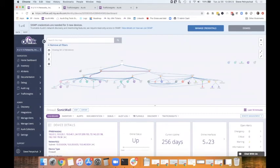Awesome. And Eric had a follow-up as well. Can you get info on an encrypted flow if you have the key to the encryption? Good question. So what we're basically doing with TrafficInsights is collecting NetFlow data, which gives us metadata about the traffic. Rather than saying there's a blue and a red car driving down the road, it's telling us, hey, there were 2 cars driving down the road. So what we're going to understand is that there is encrypted traffic, and then we apply some of our machine learning as well as additional information that we tag that traffic with to understand what that encrypted traffic is. So we're actually not storing the encrypted traffic itself.